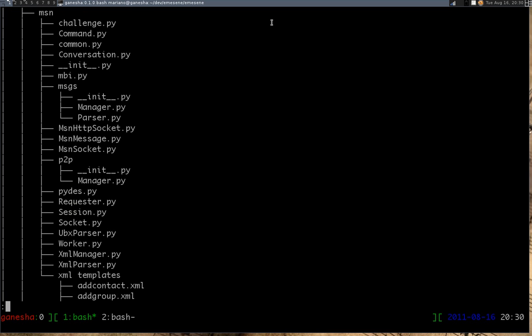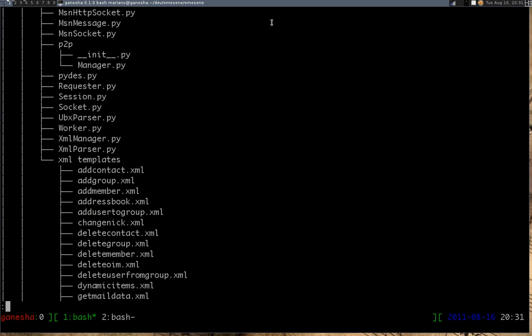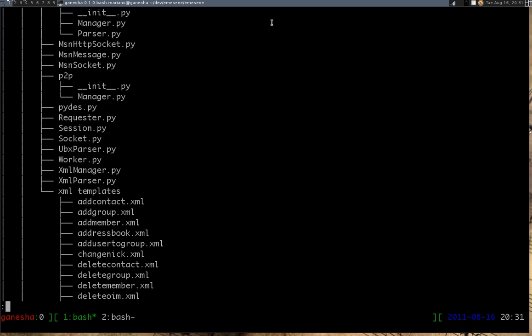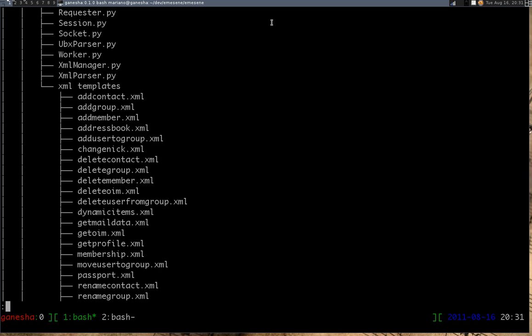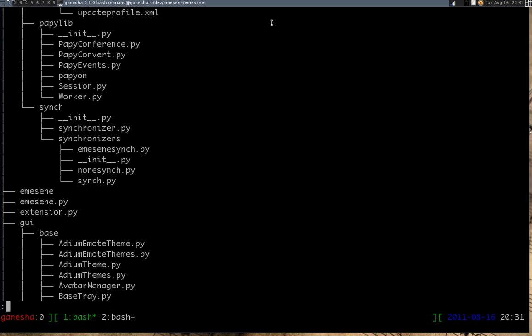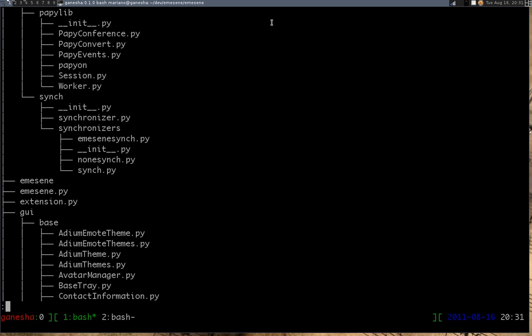And then comes MSN. This is an old implementation, not old in time, but it was the first one I implemented. But now, if you want, it's easier to understand than the one we use now. It used E3 for everything, so it will be easy if you want to see how you can implement a library to handle MSN.